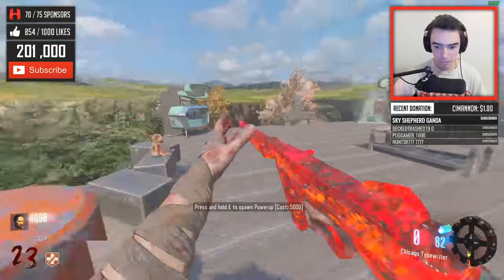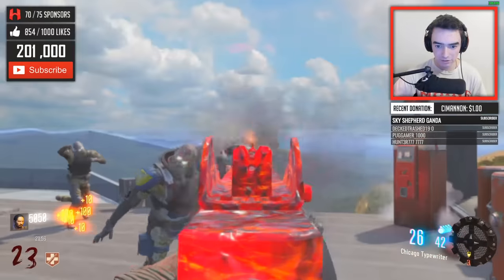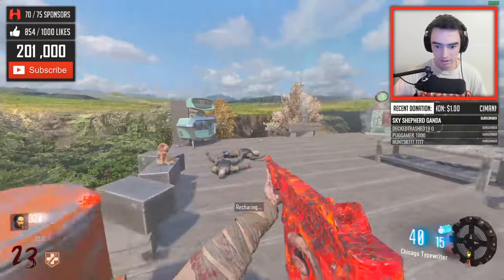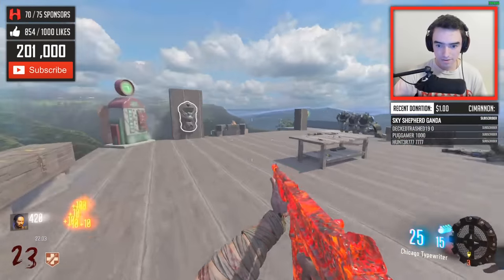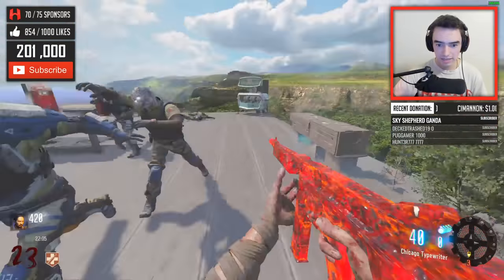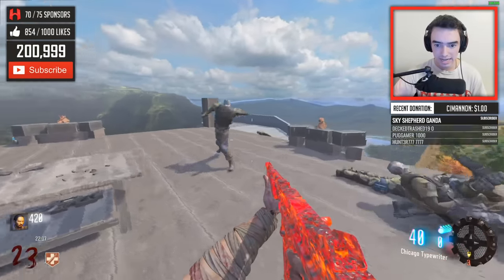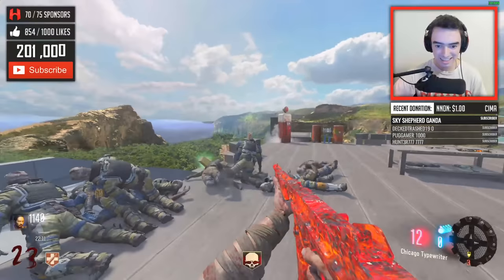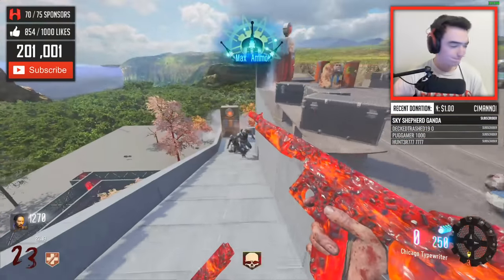Oh, we can use this to spawn a power-up. I forgot about that. But we need 5,000 score. Okay. Which we now have. All right, let me spawn a power-up. Come on. Give me something good. What is that? Yeah, it's an insta-kill. It is an insta-kill, baby. Let's freaking go, man. Oh, max ammo? Let's go.